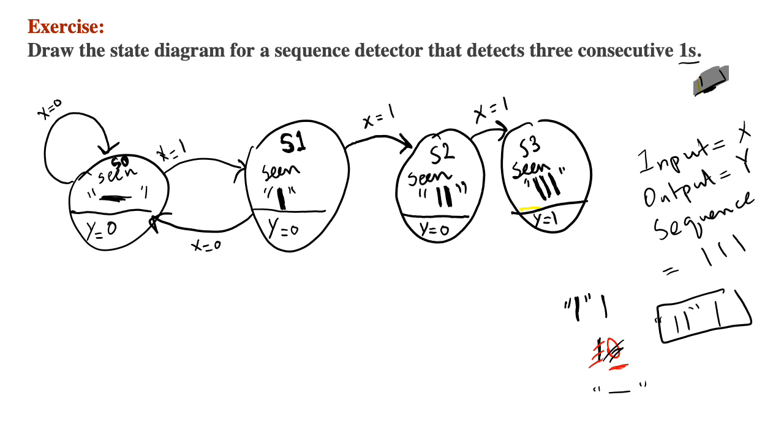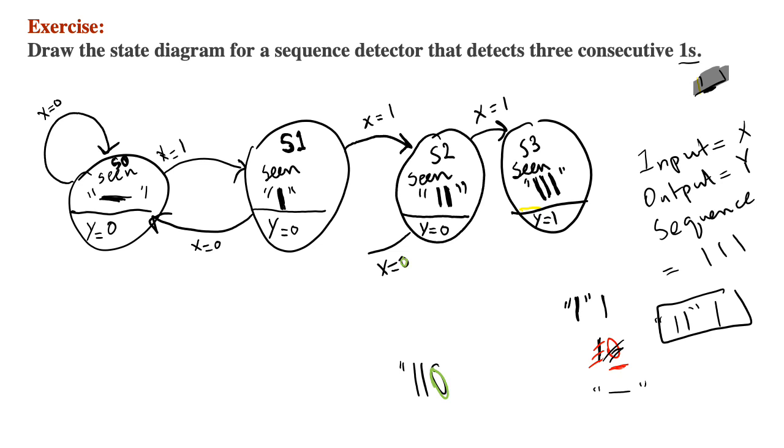Now the state diagram is almost complete, except I will need to take care of the other conditions. In here I know for sure that if the input is 0, I will go to here. If I'm in state 1 and the input is 0, I'll go to state 0. And if the input is 1, I'll go to state 2. But in state 2, I need to take care of the case where the input I receive is x equal to 0. What I will do is copy what's inside the quotation mark, which is 1 1, and then add to it the input, which is 0.